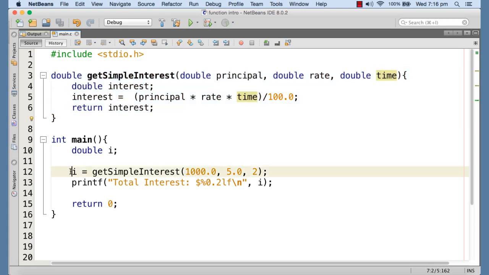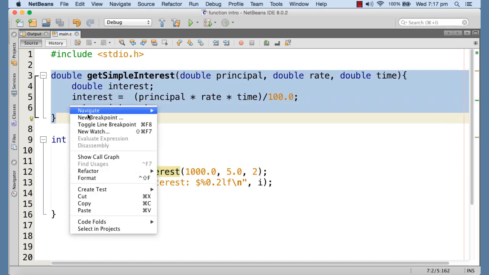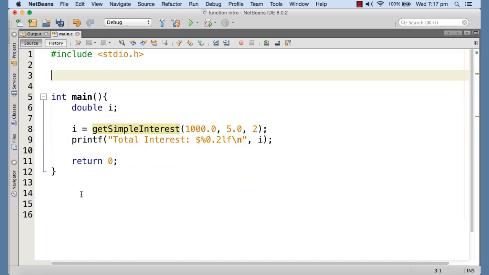Now, when the calling of the function is encountered by the compiler, at line number 12 in this case, since the compiler has already compiled the definition of getSimpleInterest, it understands this call and resolves it by writing proper code to call the function at runtime. The compiler writes all the necessary instructions that should be executed in order to call the function effectively at runtime by the operating system.